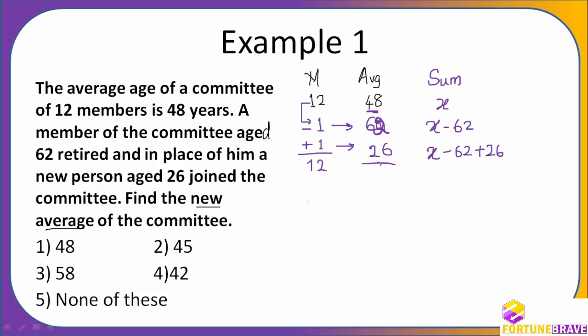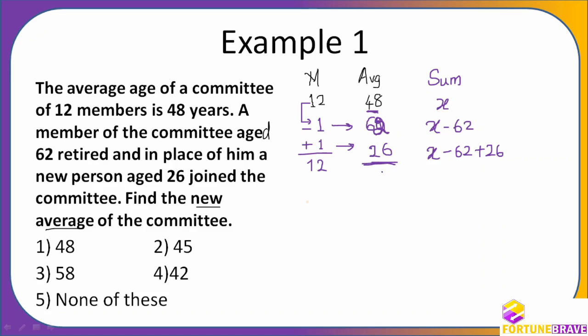Why am I writing this? I just want you to understand properly, when a replacement question comes, how do we solve it? Now there is some difference in the total, so we have to find out the difference here. The person aged 62 goes out. The average will come down definitely, because he is more than the average. Do you remember, if somebody who is more than the average goes out, immediately your average will come down?